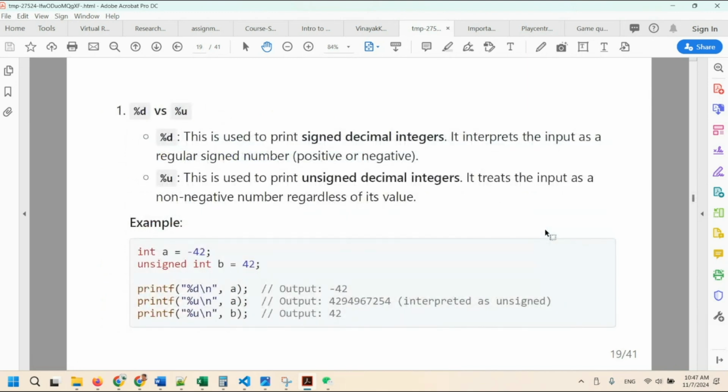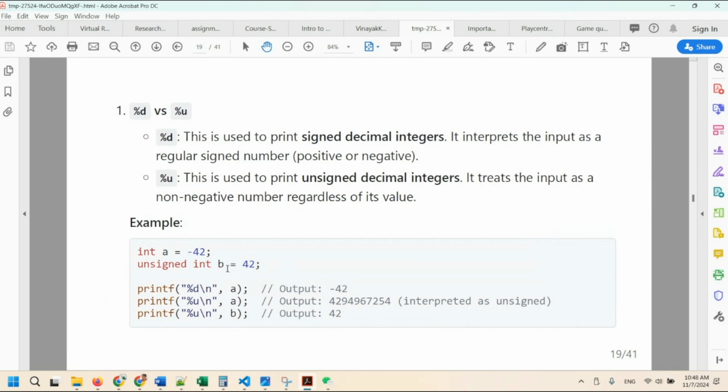Between D and U, D gives you the signed integer versus U gives you the unsigned one. So if, let's say, our integer is -42, the unsigned version obviously is not 42.